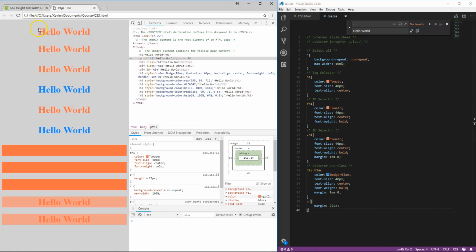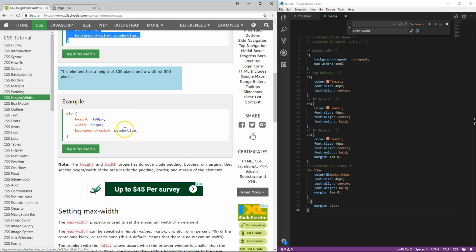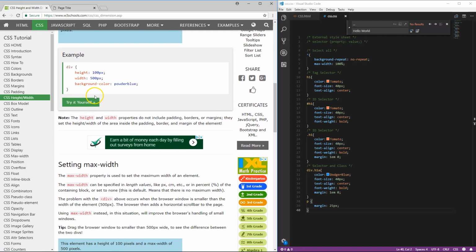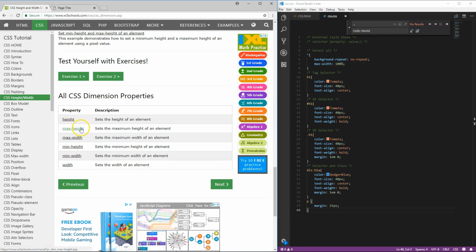Let the page go back to how it's supposed to be. And that's basically it right there for the height. You can change the height to any of the pixels. You can set it to basically any of those things, percentage. All those height, max width, minimum height, minimum width is very important.